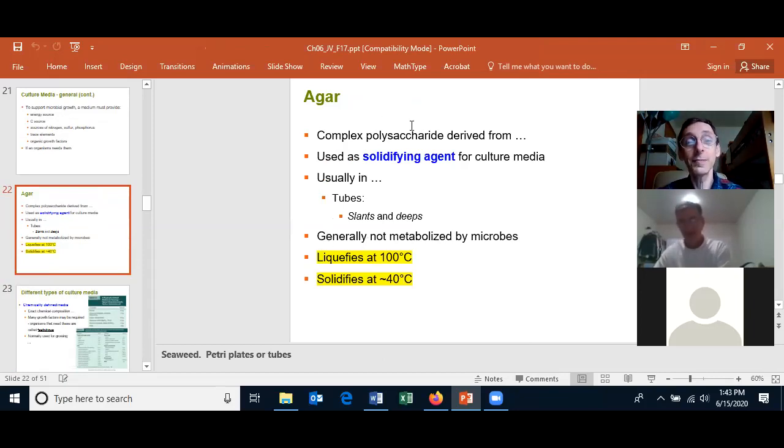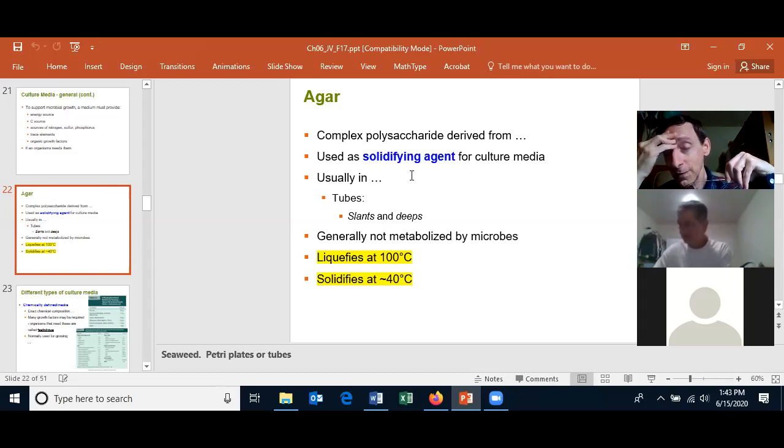Okay, I already talked a little bit about agar. It's what we add to a liquid media to make it solid. And you can use other things in a media to make it solid. The two most common things you can add besides agar are gelatin, and you guys are all familiar with that because it's what you find in Jell-O that makes the Jell-O solid. And the other thing would be starch.